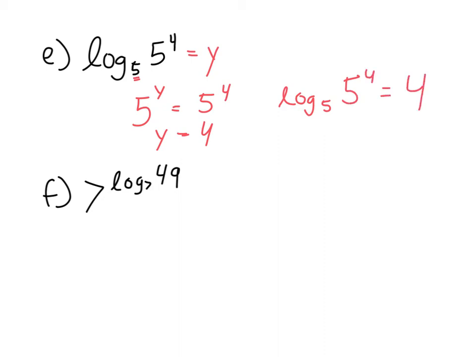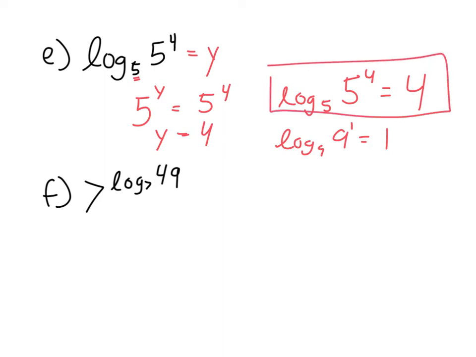And this is a rule that we're going to talk about in the next video. If the base and the number match and you have a power, your answer is always going to be the power. It's kind of the same rule as the previous example, log base 9 of 9 equals 1, because the power of 9 is 1. So this is the answer to this one.